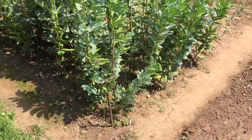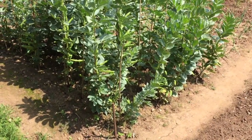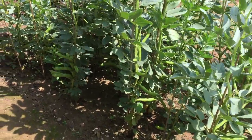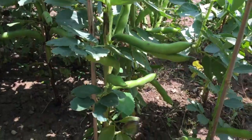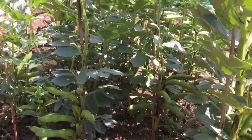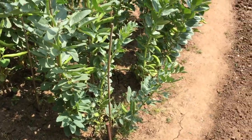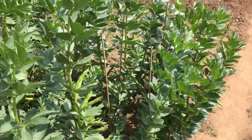The next bed along has broad beans, and these are nearly ready for harvest. These are a variety called Valenciana, which I planted in October last year, so they've been in all through the winter period. There's a huge amount of broad beans almost ready to harvest — I reckon they're about a week away. First time I've grown Valenciana; I've previously grown Bunyard Exhibition with great results, but I thought I'd try an experiment this year and I'm really pleased I did.